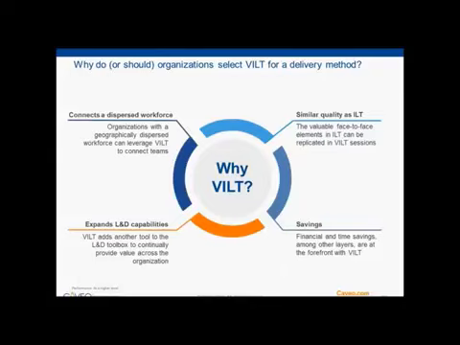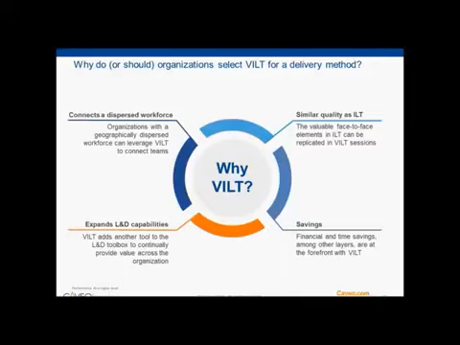More and more organizations are geographically dispersed, and they can take advantage of VILT delivery to connect their people. And that connection can happen in different ways. We'll talk about that in a little bit, but having distance between their people, VILT shortens that distance, connects them. And I would like to point out that distances don't have to be really lengthy, dramatic. They don't need to be across countries or in different parts of the globe. Even distances of several hours for an organization's people, VILT can take advantage and provide that connection opportunity. So all of that still happens.